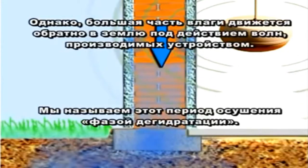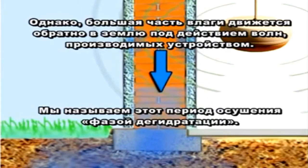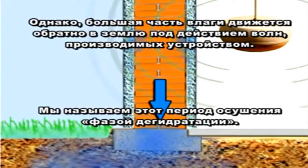However, a large part of the moisture moves back downward into the ground due to the waves produced by the device. We refer to this period of drying as the dehumidification phase.